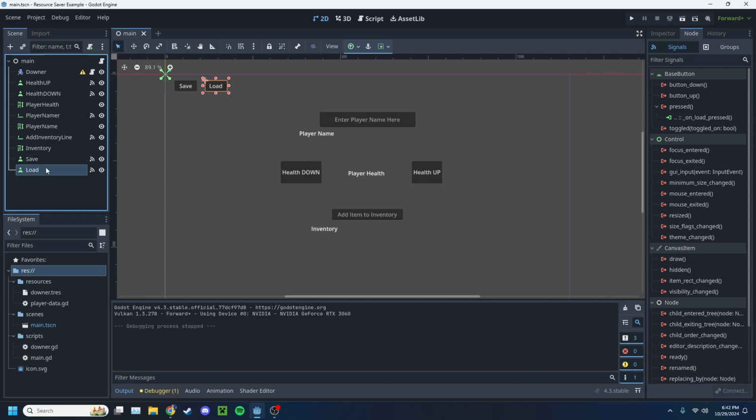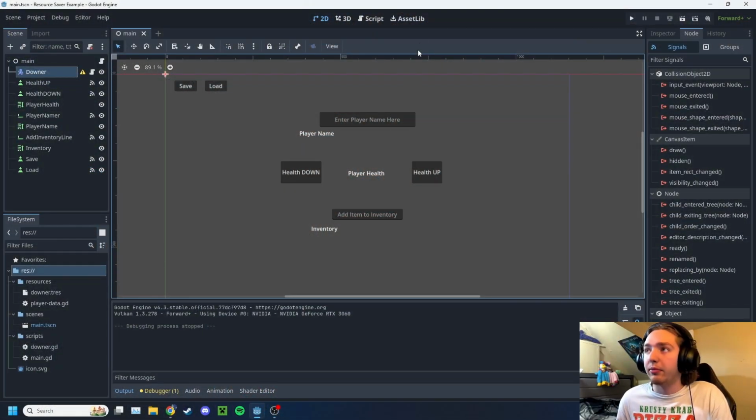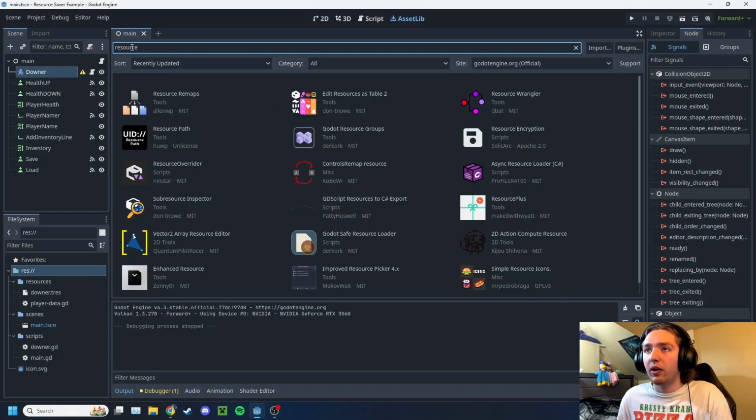It just depends on how big your game is, but it does make those files susceptible to whatever viruses are out there. And let's be honest, nobody likes those. So while it does have its deficits compared to file access, there are some remedies. Let's go to the asset library real quick, and what we can find if you look up resource is already a few things that might help.